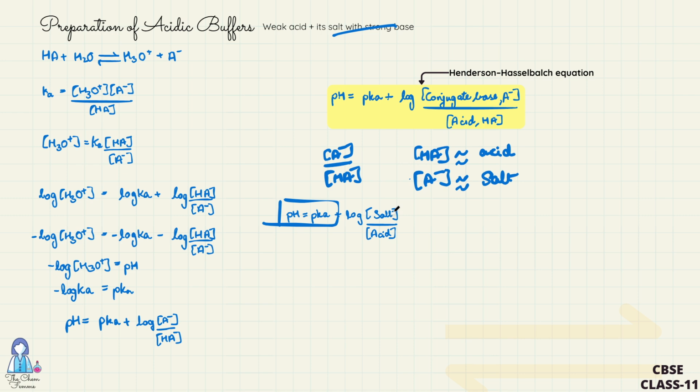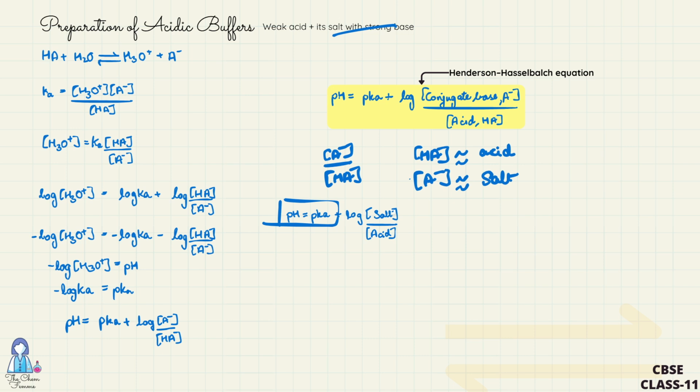So basically, what I'm trying to get to is, let's take the example of acetic acid and its salt, sodium acetate. The pKa value for acetic acid is 4.76. The pH of the buffer solution of these two mixed together is 4.76. It's able to maintain the pH at 4.76. It's able to act as a buffer at 4.76. So that is how we're able to use this particular equation to design a buffer.